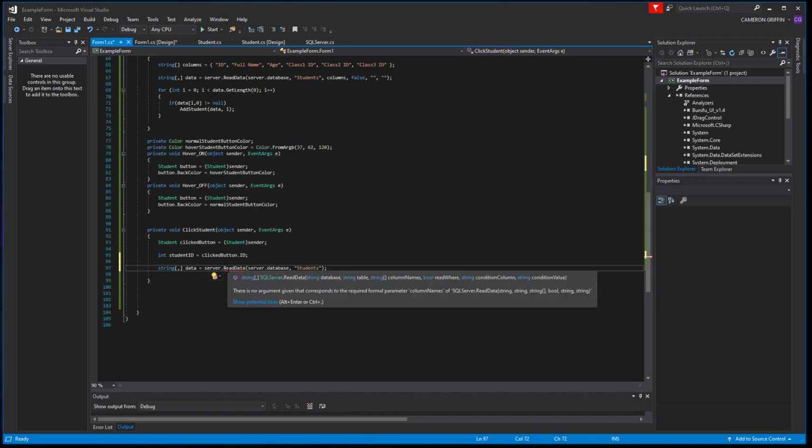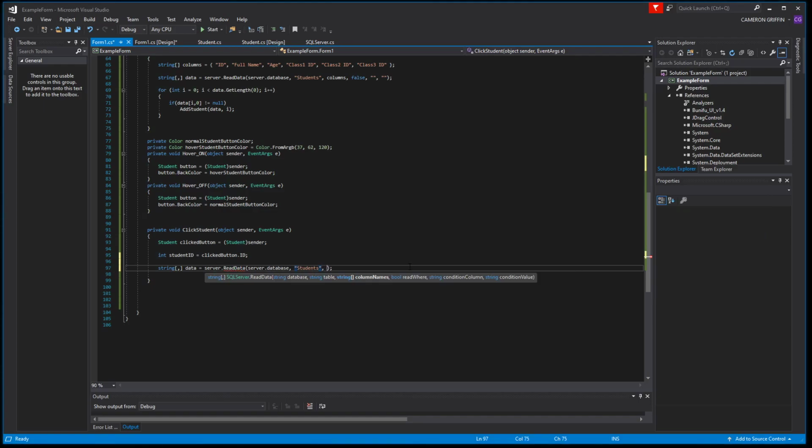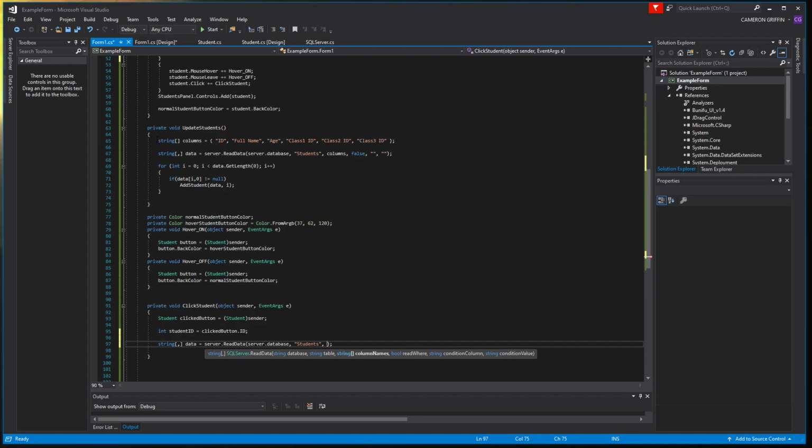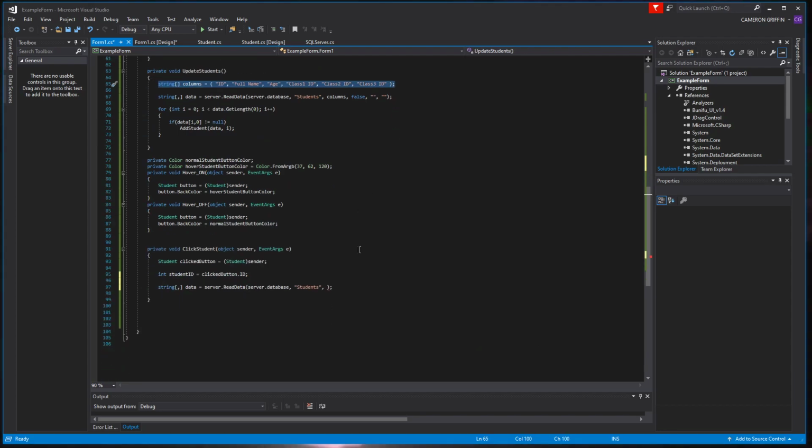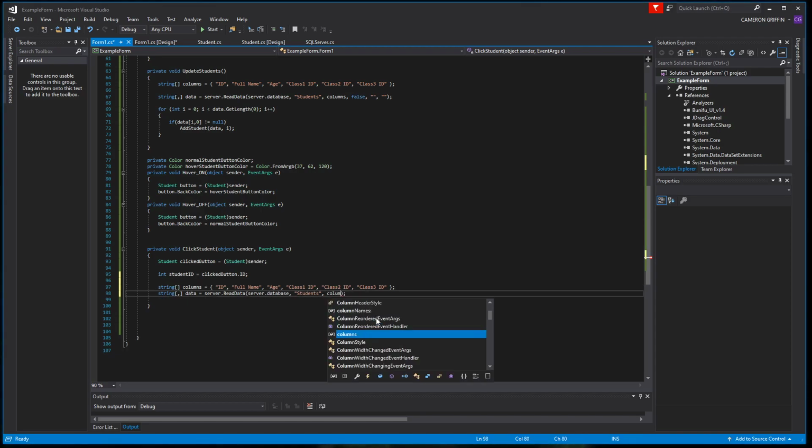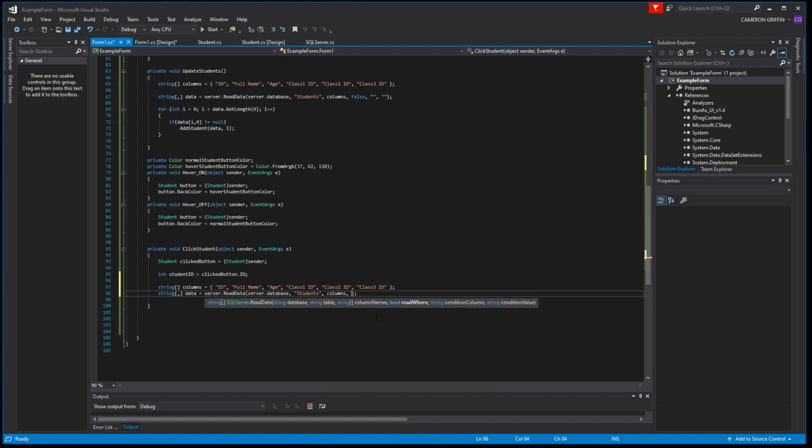And then we want the column names. And let's get all the data in there. So let's use the same columns as here. So columns. And then we want read where to be true. And we want the condition of ID to equal studentID.ToString.